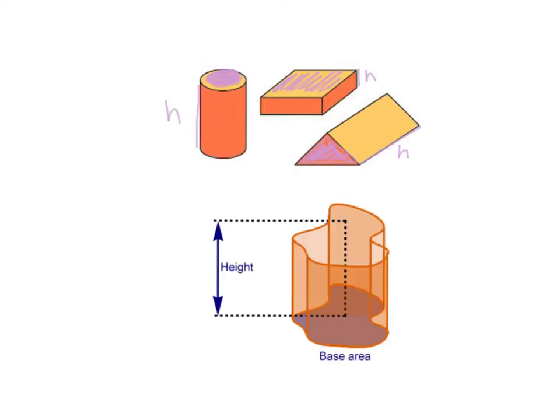The bottom line is that we want to find the area of the base and multiply it by our height for any prism. Now, just as we did with two-dimensional geometry, sometimes we won't be given all the dimensions, but we will be given the volume, and we'll need to work backwards from there. So now let's try a few examples.